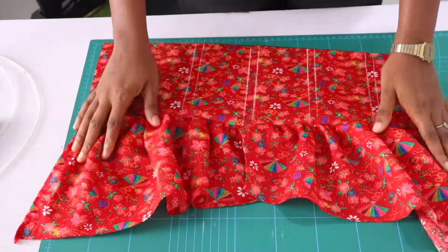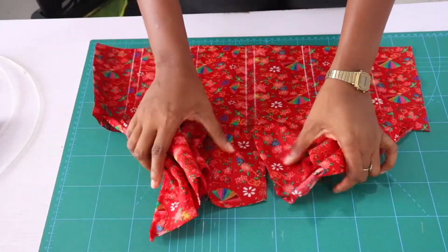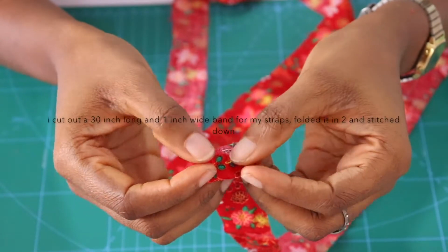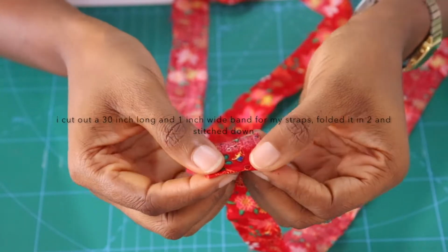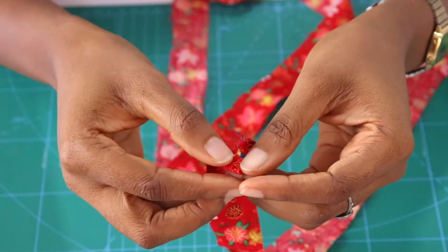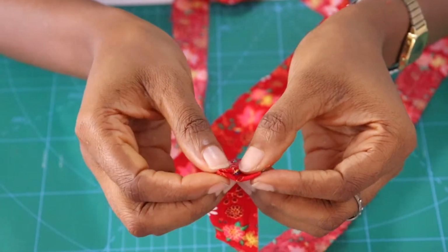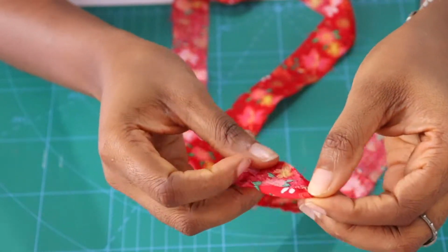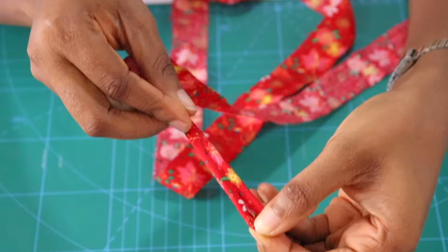So for my strap, I cut out a 30-inch strap, which eventually I realized was way too long. It's a 30-inch long strap and a 1-inch wide strap, and then I folded it and sandwiched it between each other. So you fold the top down first, and then you fold one half in, fold the second half in, and then sandwich it together.